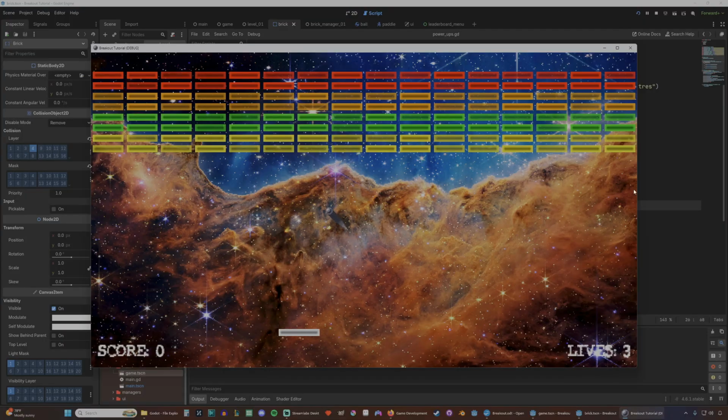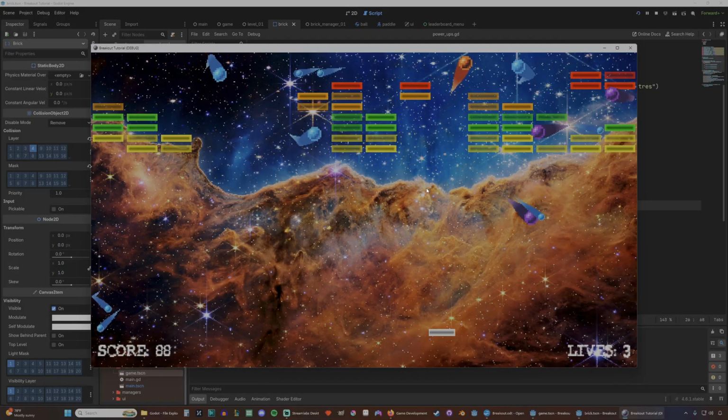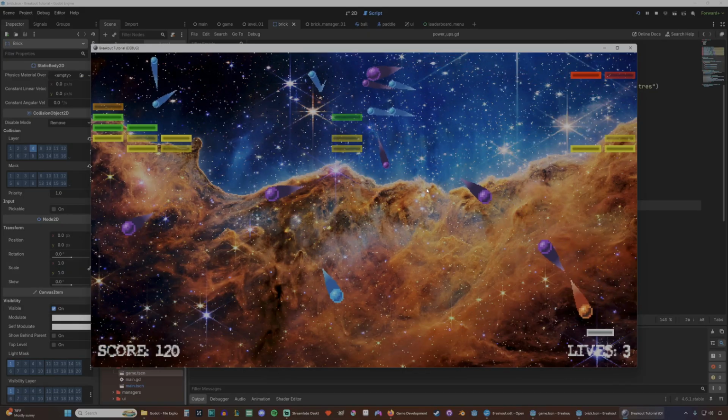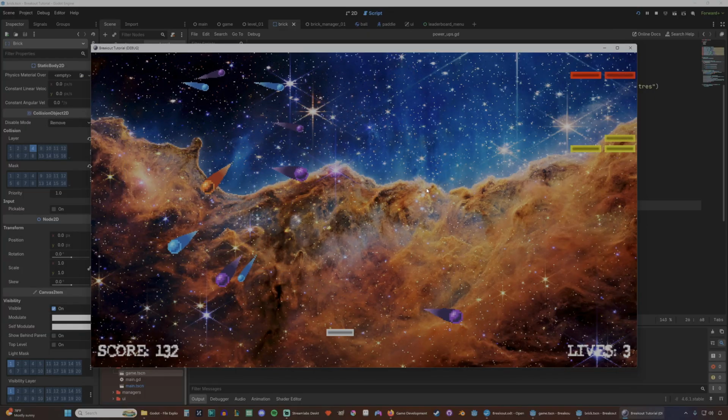And that should be it. Yeah, we got a big fireball now. Whoa. Yep, things are going nuts. And then we lose them and then everything resets.